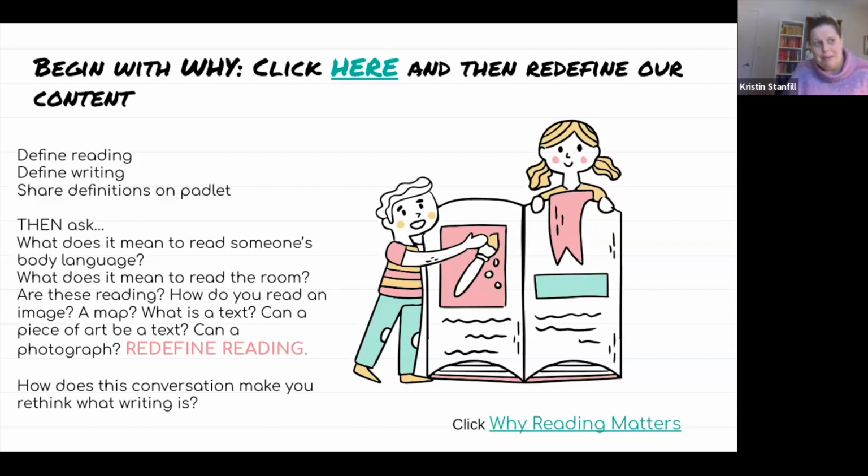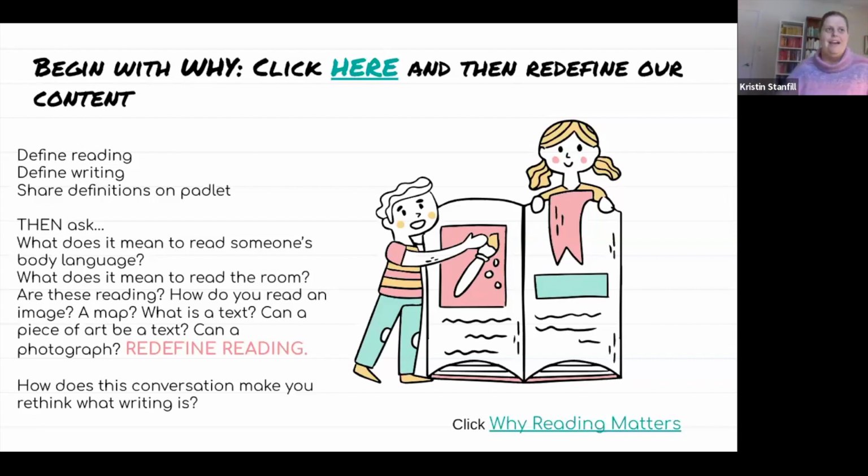And we talk about that. And then we talk about, can you read a picture? Some kids say no, and other kids say yes. And I'm like, well, how? And they start using words like, well, you have to make inferences about what's happening, and you have to look at what the characters are doing. And then I start making the connections between reading skills and what they're saying about pictures.